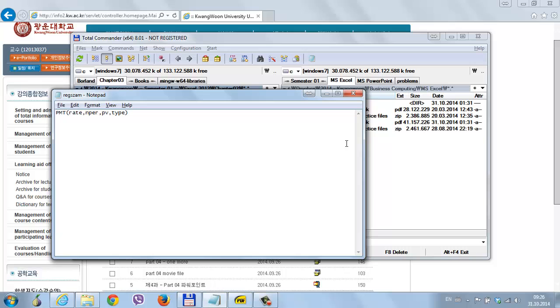Now you also have to know the difference between relative and absolute columns and rows. Relative columns and rows is C4. Absolute columns and rows is $C$4.